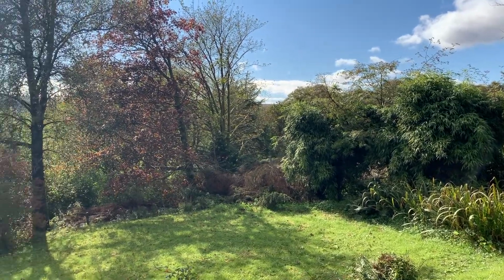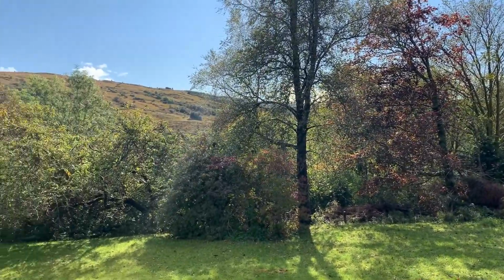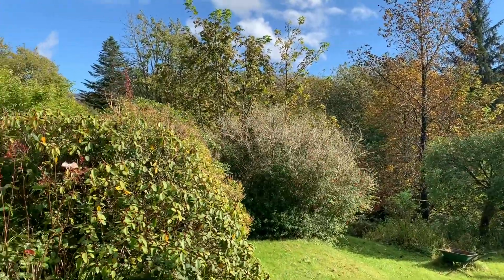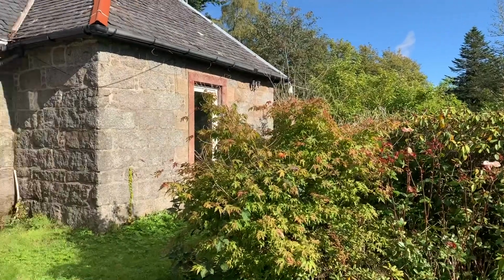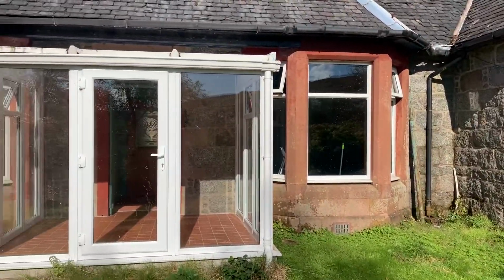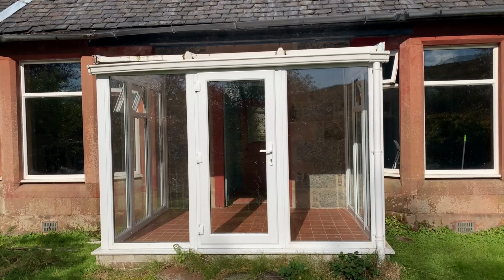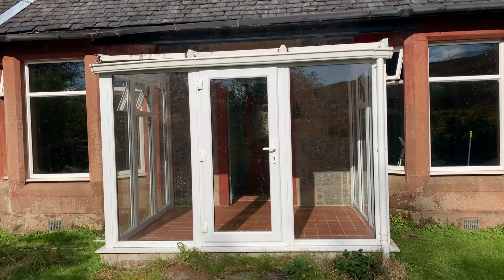So we've been at our new property now for a couple of hours. We did a very quick cleanup. I'm going to give you a quick tour of inside the little cottage. Now I must warn you now, this is a work in progress. I reckon it's going to take at least 3 years before it's finished. Now this conservatory will have to go because it just doesn't fit the character of this house.